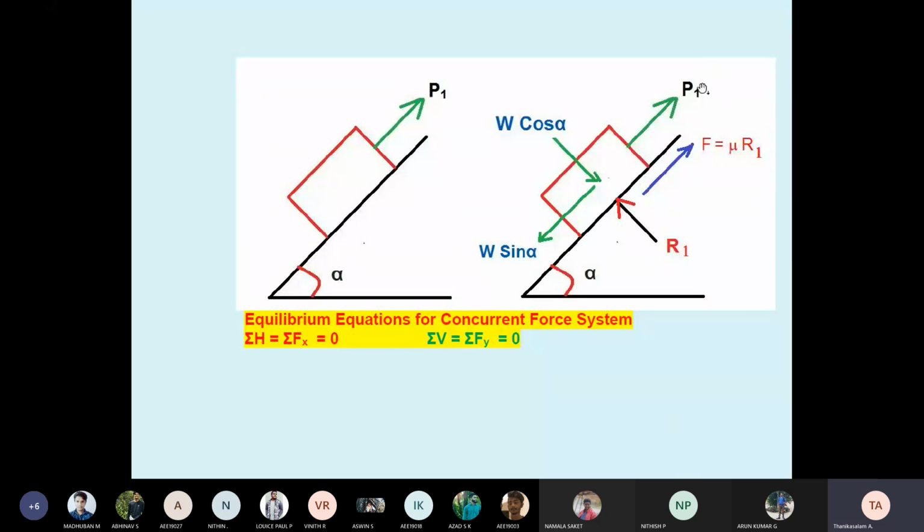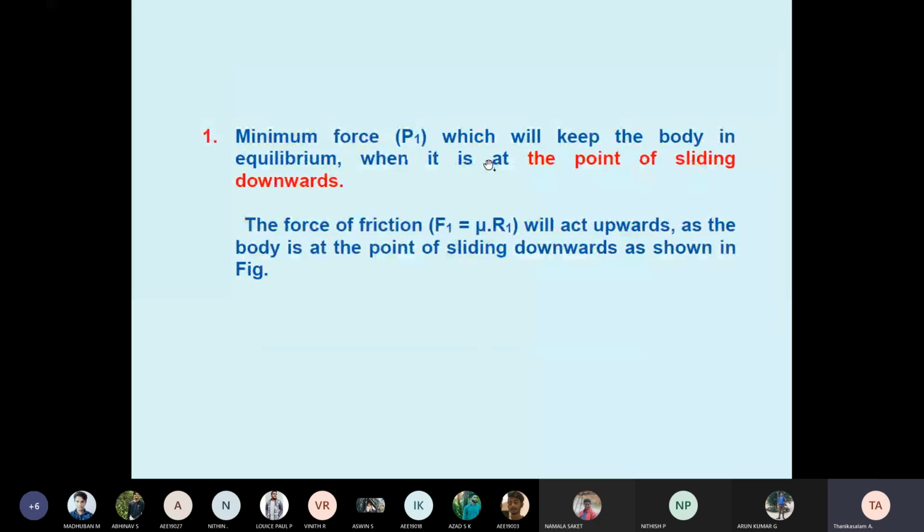That is the concept here. Generally, we take the body moving in which direction? Here, don't consider P1; see the condition. It is at the point of sliding downwards, even though we are applying force P1. Just imagine the example: your friend is going in front of you, you are also going along, but your friend is sliding downward. What are you doing? Just pushing, just holding. That is P1. But he is trying to move downward. At that time, what about the friction? Friction is also upward, like that.